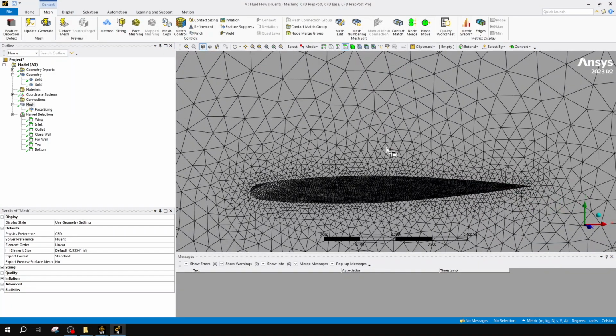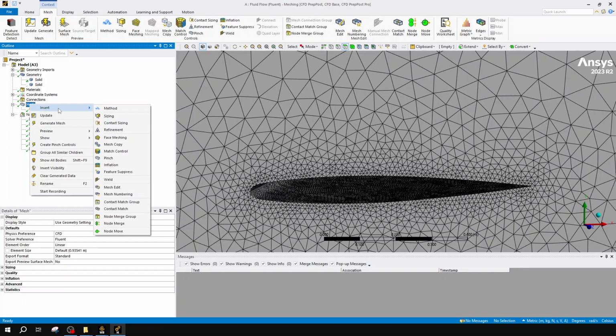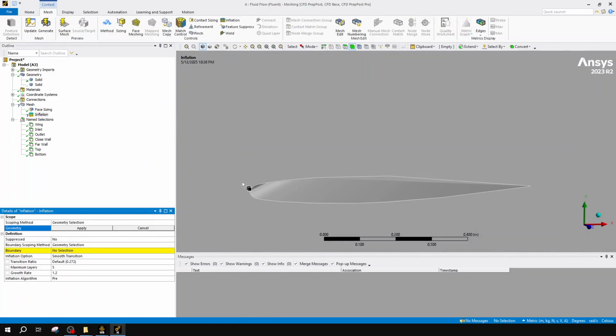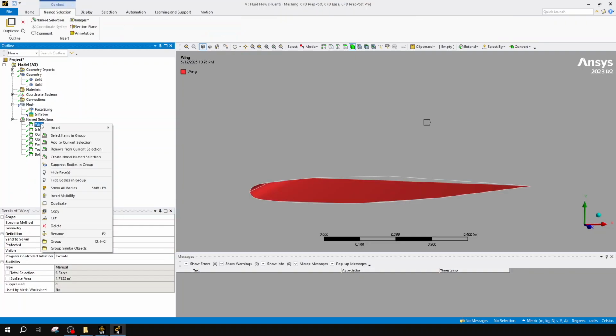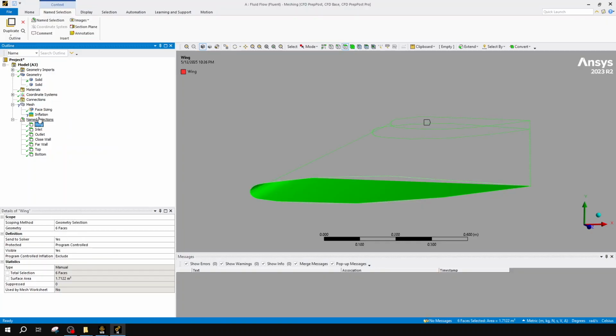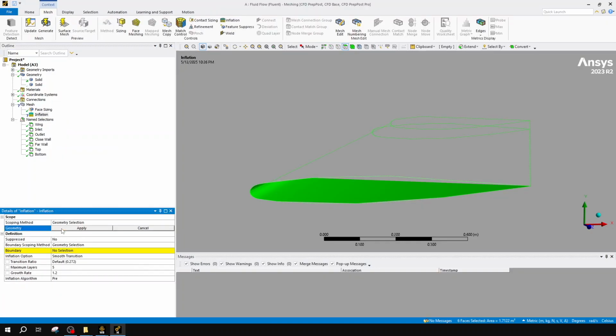My next type of sizing that I'm going to add in is what's called an inflation. And this is going to really help you capture boundary layers right close to the surface. Again, this will be on my wings, so I'm going to right-click on wings, select items in group, go back to my inflation, and apply that geometry. Pardon me, I believe I got that wrong.